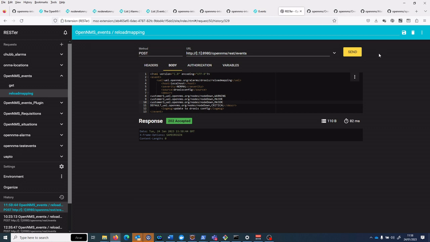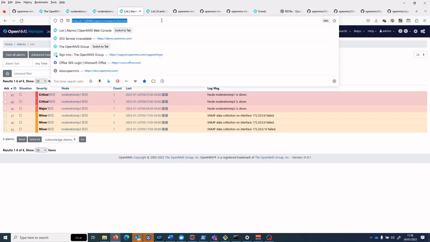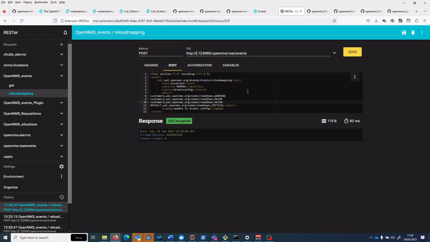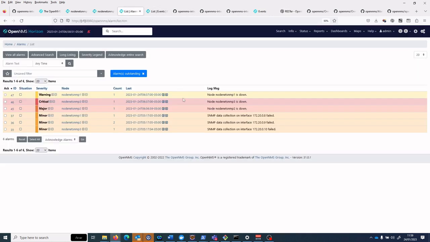I'm going to send this into OpenNMS, and now I'm going to look at the alarms and just reload the file, and you can see the criticality has changed for these alarms because I've changed the mapping. And if we looked at the mapping file, we'd see that it had changed and that the mapping was now different in OpenNMS. Okay, so just to summarize, we have shown that you can create a mapping file using this event. We can change the mappings in alarms based on that event file, and we've got the nodes down.